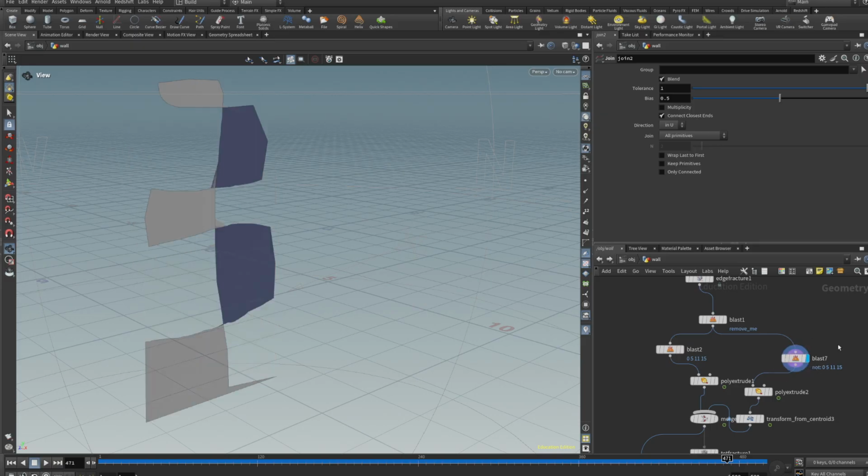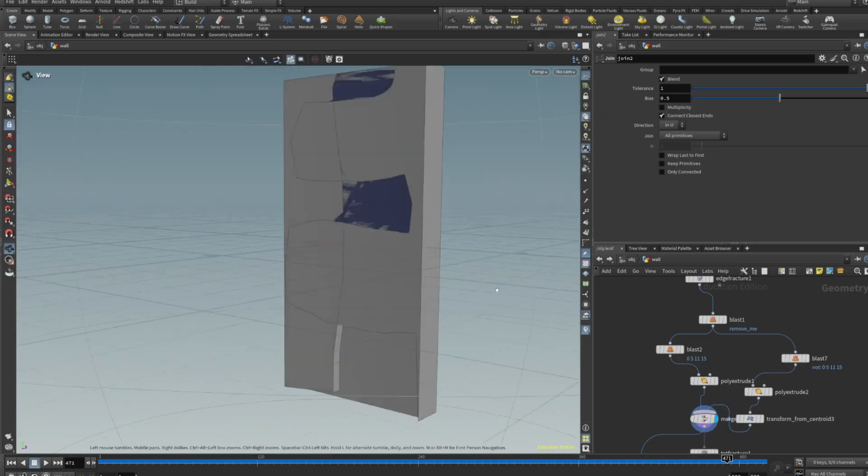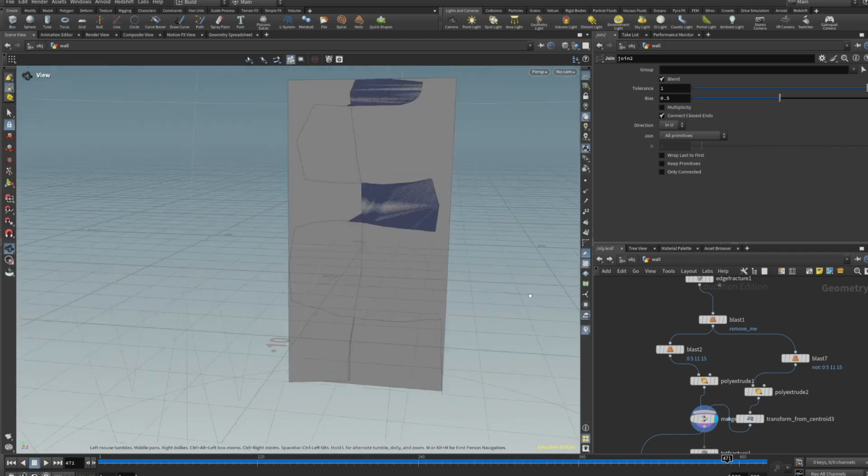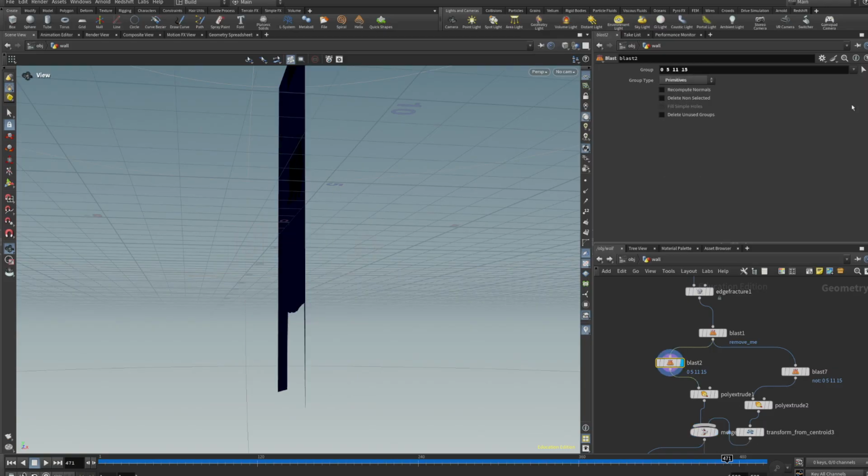And then we're having this many different parts here. Actually does work a bit better, just a tiny little bit. Probably makes sense to re-choose those in this blast.